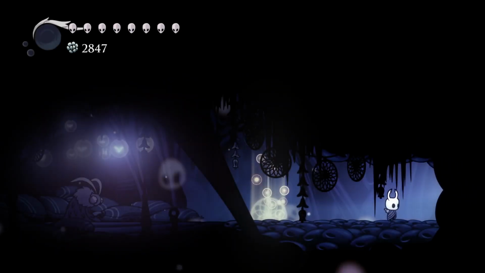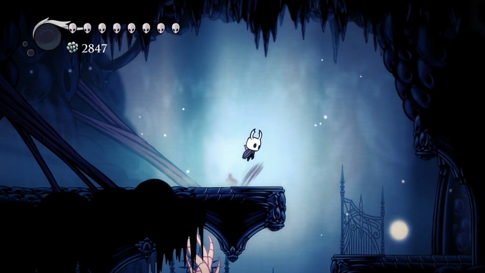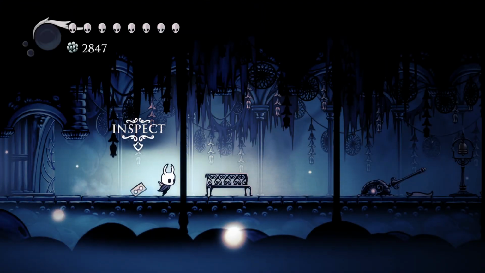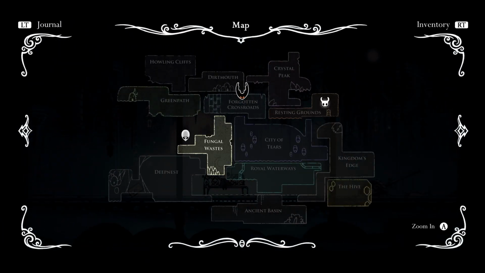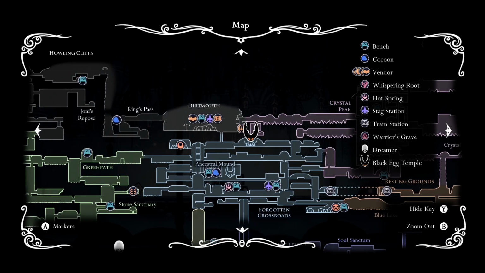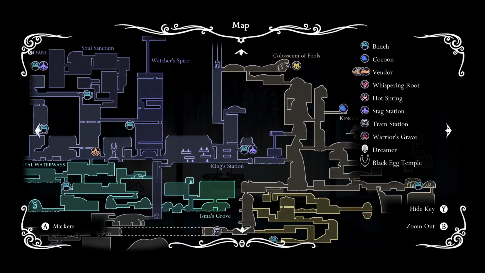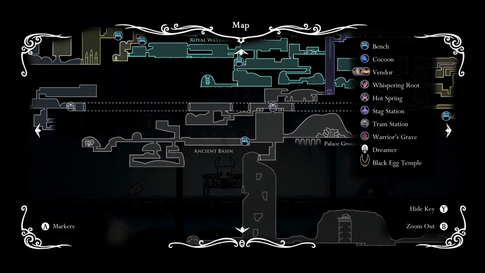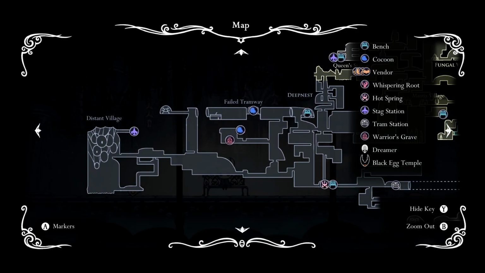Alright, so 18's next milestone. So, the next grave fight hopefully should be enough. And the next one is in Deep Nest. So, let me take a look at the map, because I need to see if there's any other... Doesn't look like I'm missing any trees or any graves. Whispering Roots and Warrior's Graves. There's only one Warrior's Grave left, and it's all the way in Deep Nest.